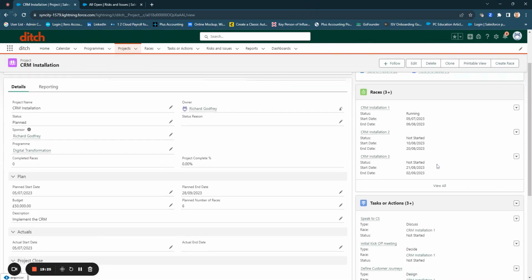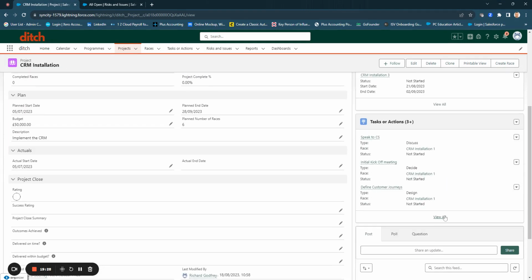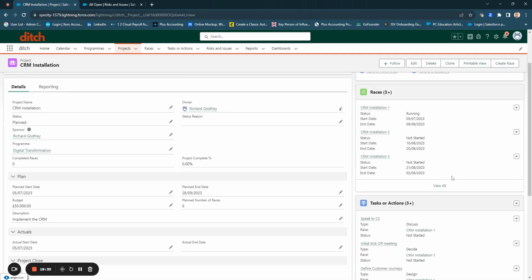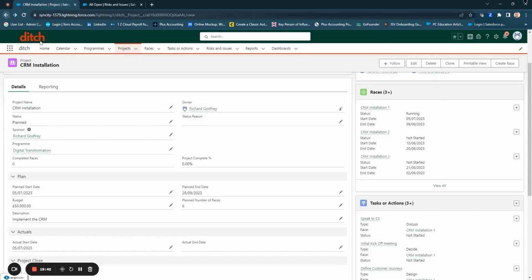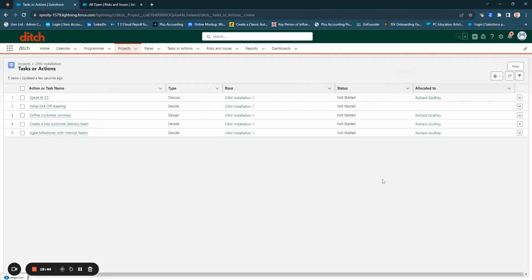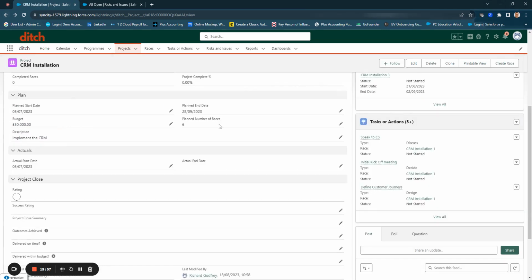All of the races within this project are here, and all of the tasks and actions within that project are here. And if you view them from that page, you're only going to see that project and those races related to that. So you're not in a tab at the top, you're in your individual project. Same with the tasks, it will just show you the tasks against this. We've only got them at the moment against one race, but again, you can see exactly what you've got in and who they've been allocated to. So that information all sits on a single page.